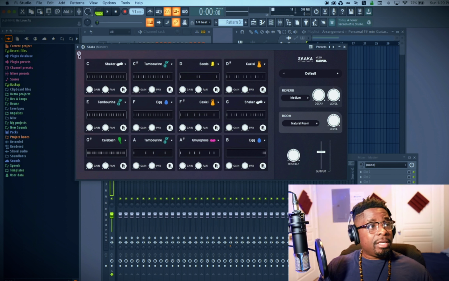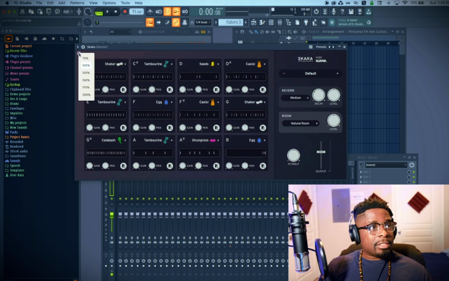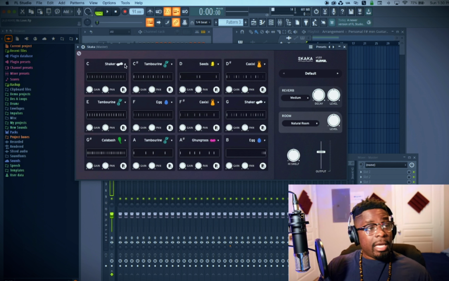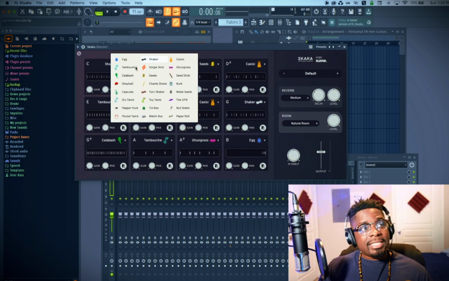And moving up here at the top left hand side of our screen, we have the resize button, so we can go ahead and adjust the size of the VST for our needs. Let's go ahead and jump right into the main section of this VST that we've been looking for, which are the slots. Now here in the left hand corner of the slots, you'll see a note. These are the actual notes on your keyboard that correspond with triggering the sounds. And if we click here on the drop down, we can see the instrument selector, so we can see all the different options that we have here for these percussion loops.